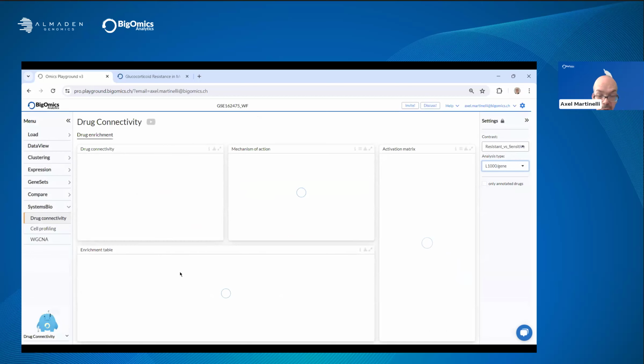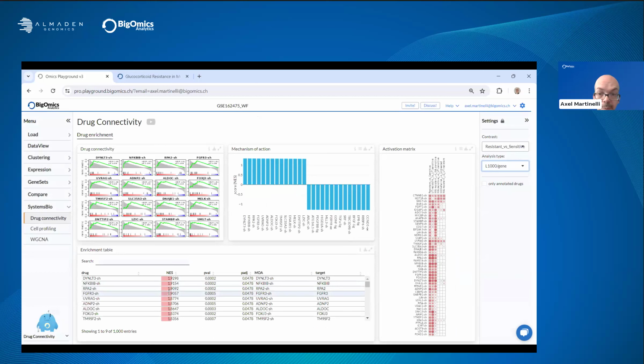Now, there are other functionalities that we can use here. As I mentioned, you can also look at individual gene knockouts or overexpressions. You can also look at the drug sensitivity map, which is something that you can use, for example, to find good partner drugs. And I will stop here with my presentation, leave some time for questions.